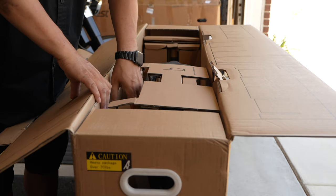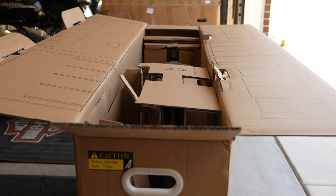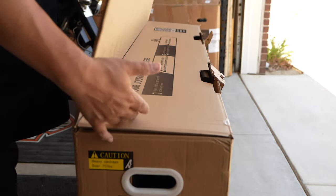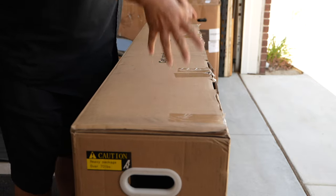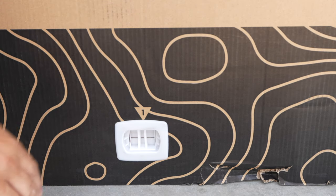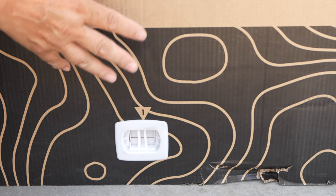It says take out the accessory box, so we'll go ahead and take it out. Nice kit — we'll show that to you in a little bit. Next, all we're going to do is remove the tabs from the bottom of the box so we can pull this part right off. There are no more straps around the box, which is pretty good so you don't have to tear the box open and destroy it. In that rare instance you need to return the bike, you still have the box without it being all torn up.